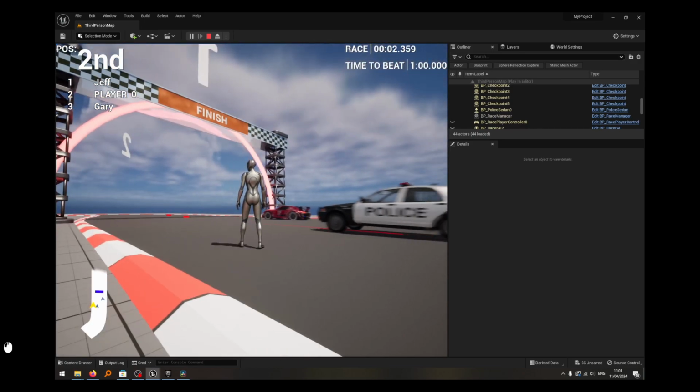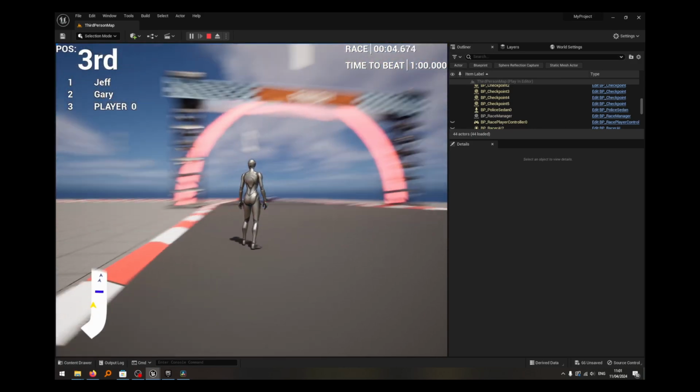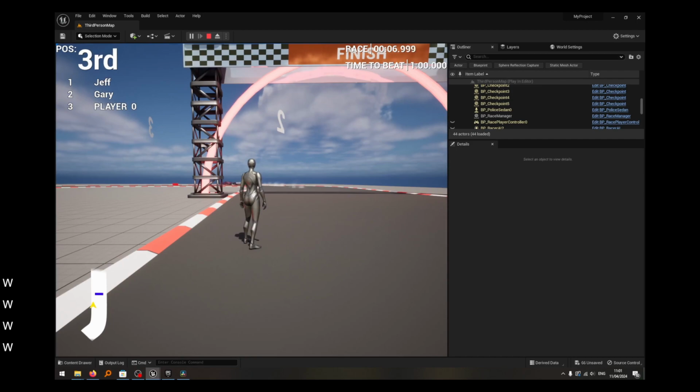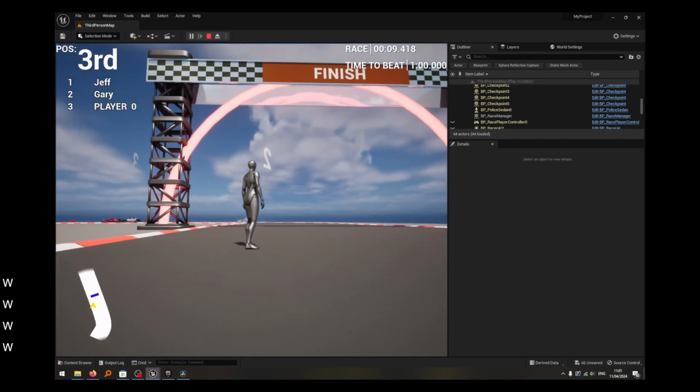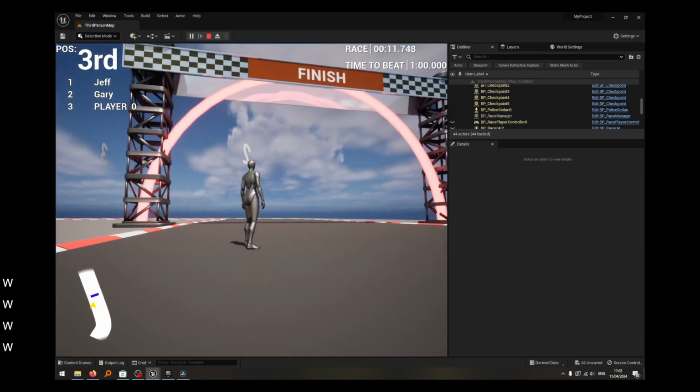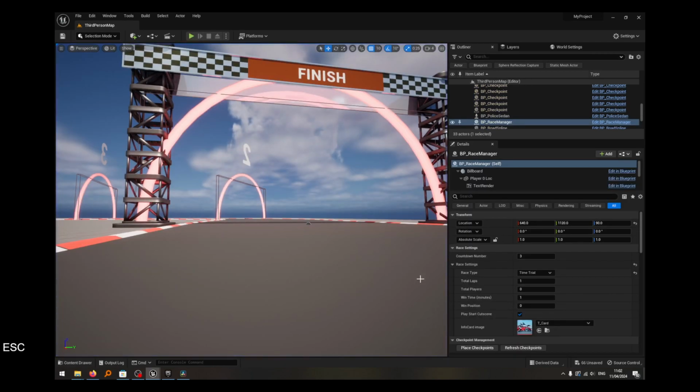You can see it now says time to beat. There's no lap time or best time, just the time to beat. And you can specify the win time here from 1 minute to 2 minutes or whatsoever.